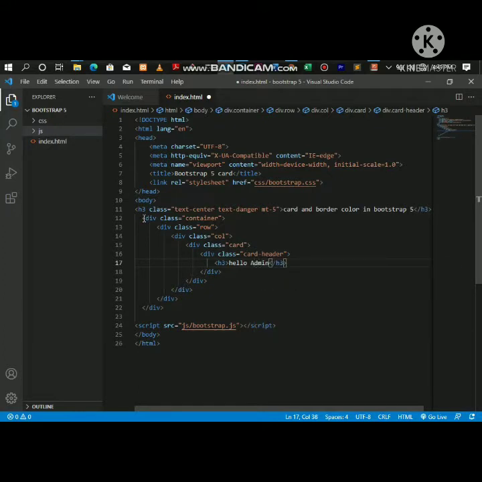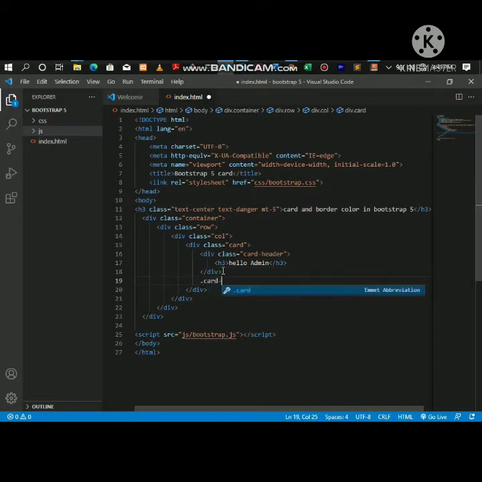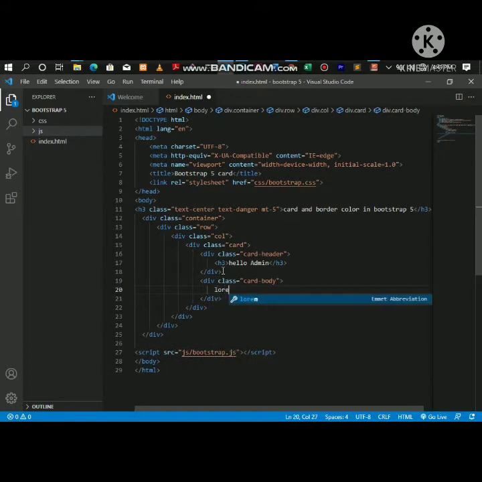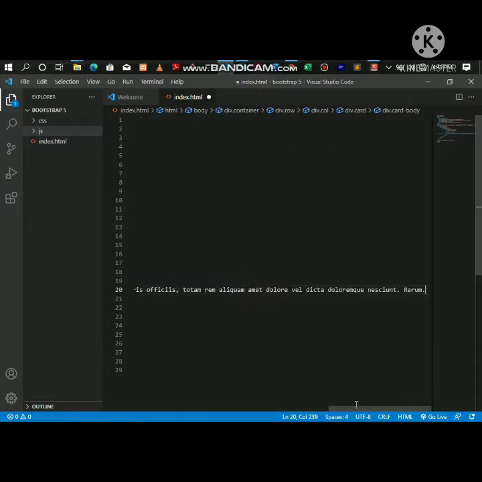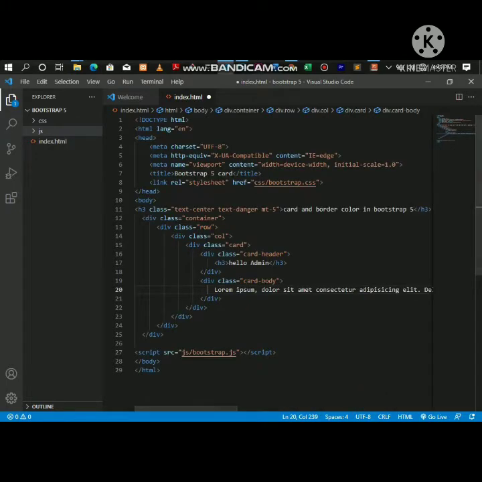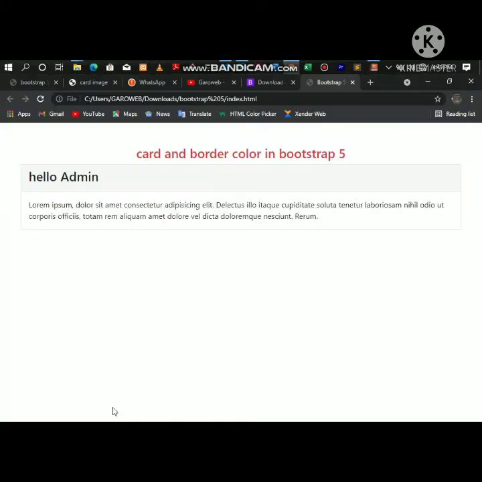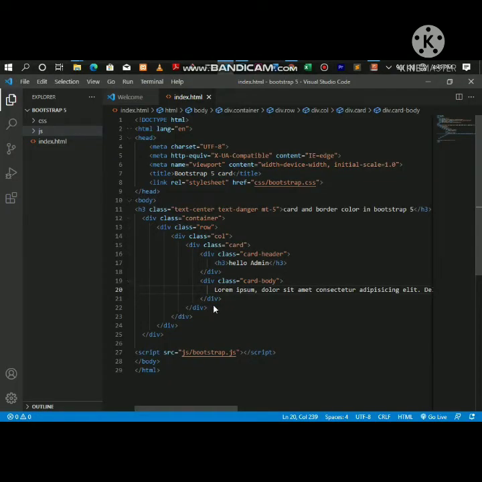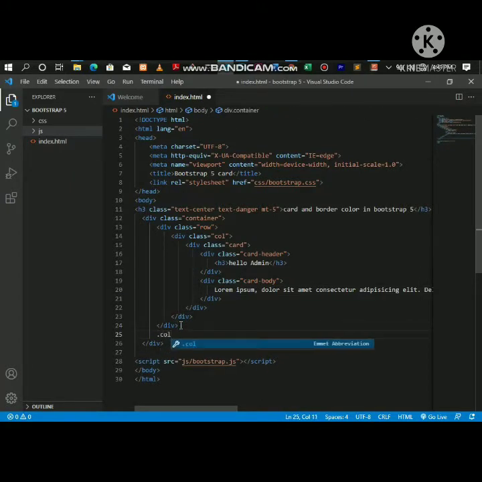I'm giving it a title, hello admin. I just gave it a text. This is the card, this is the first card. That's it. Let's see what's going to happen.